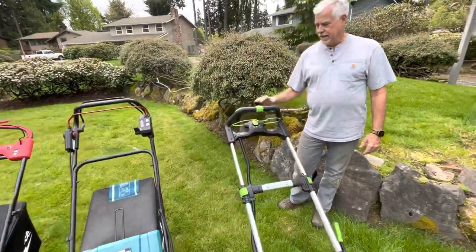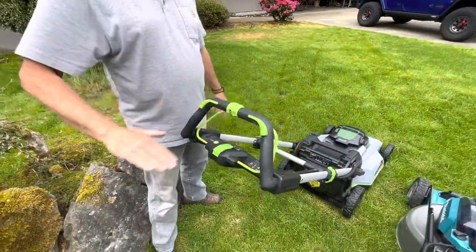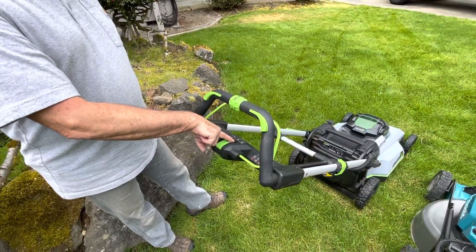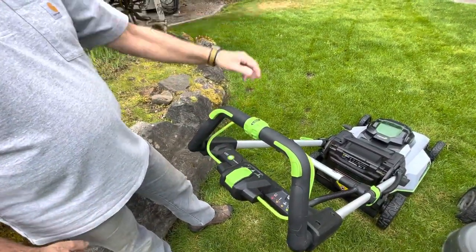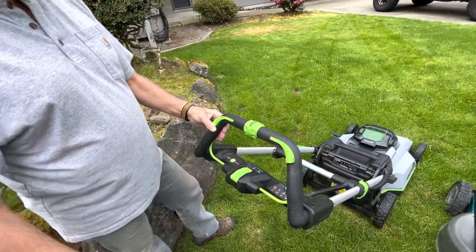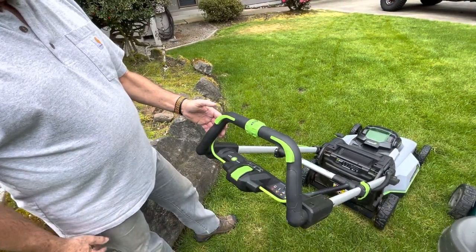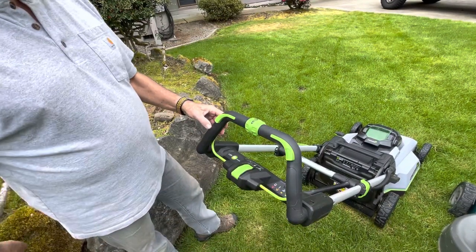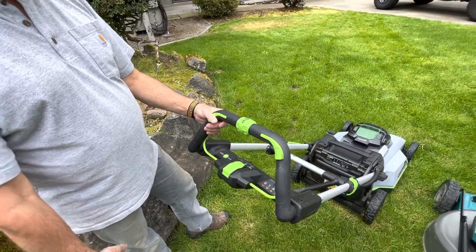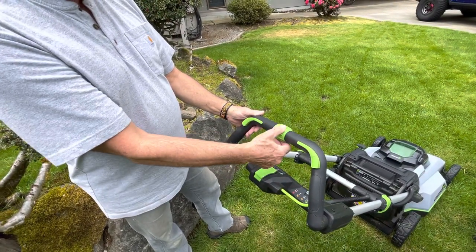The one little complaint I have is the speed control — it's really easy to bump it into branches and find yourself sprinting. There's a master switch, a blade-on switch, and then go. They're both wired as an OR scenario so you just pick one. Is it variable at all? Just binary on/off, and then a separate speed control.